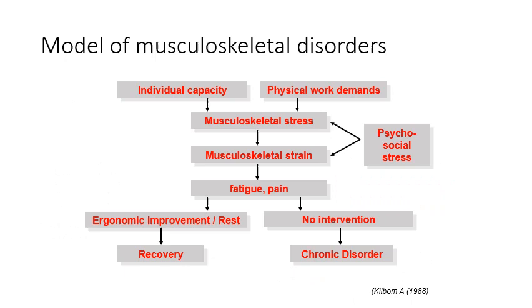The development of musculoskeletal disorders in occupation is a result of imbalance between an individual's physical capacity and the physical work demands. The physical demand at work stresses the human musculoskeletal system, resulting in musculoskeletal strain, and together with psychosocial stress, often giving rise to fatigue and pains. The musculoskeletal injuries may recover if there is ergonomic improvement to the physical work demand, or rest. Without any intervention, the acute musculoskeletal injury will progress to chronic musculoskeletal disorder.